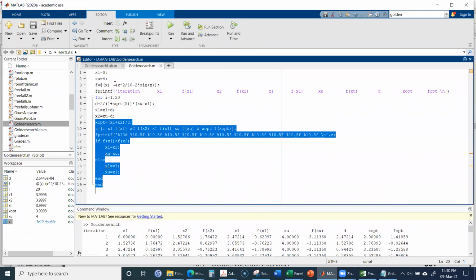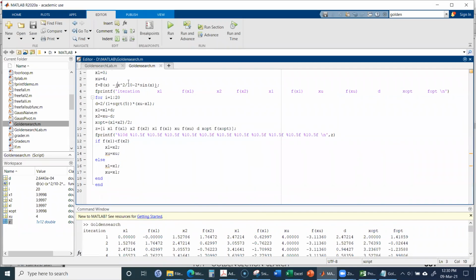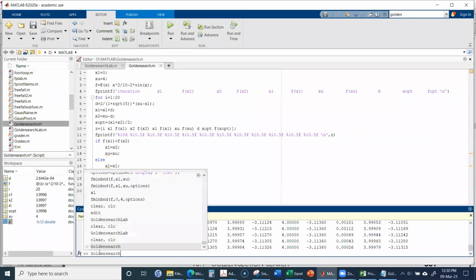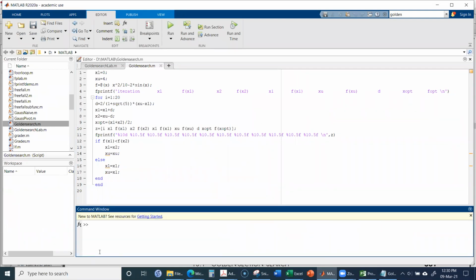Okay, so if I apply it with this, clear in CLC, and yeah.